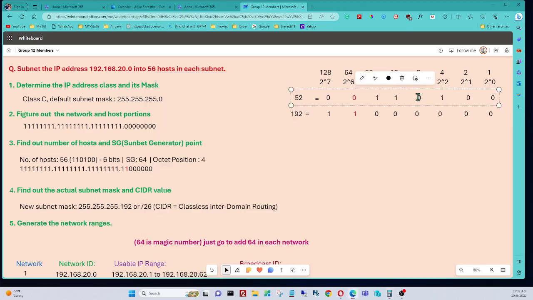So 8 means this one. Okay, I will put 1 here. The rest of the things are all 0, like this. This is 0 because we are not using it here, right? This is 0, we are not using it for 56, right? This one I used just now, here, and 32, 16, and 8. The total is 56, right?